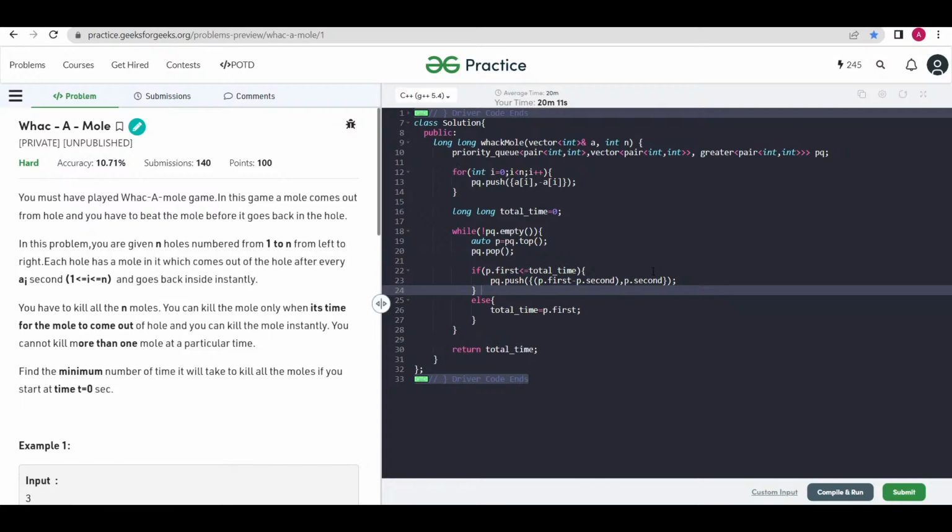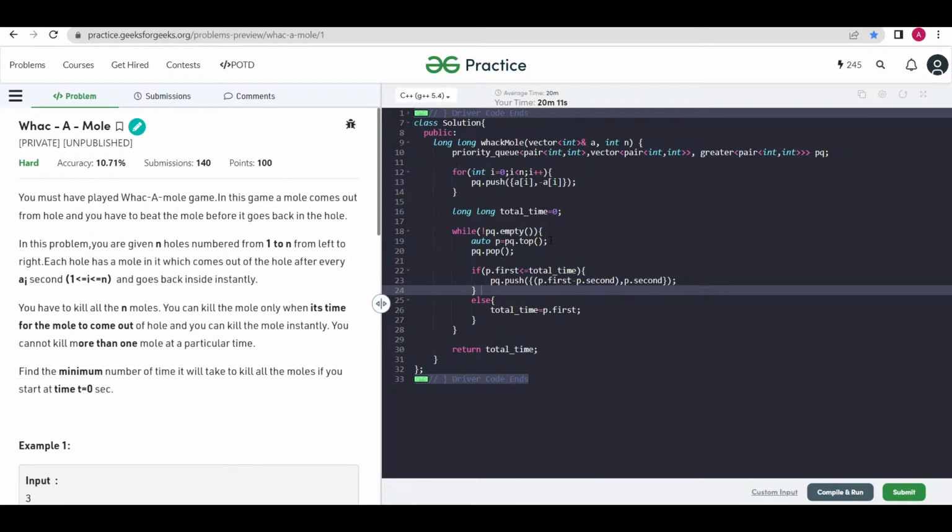So since we can kill only one mole, we need to have the mole that has the minimum time there, because if there are certain moles with different times, that is the maximum values. So we need to keep track of the minimum value so that the total time doesn't increase rapidly. So for having the minimum value, we have maintained a minimum priority queue, and the top of the minimum priority queue will give the minimum mole time, that is the first value, and that will give our answer.